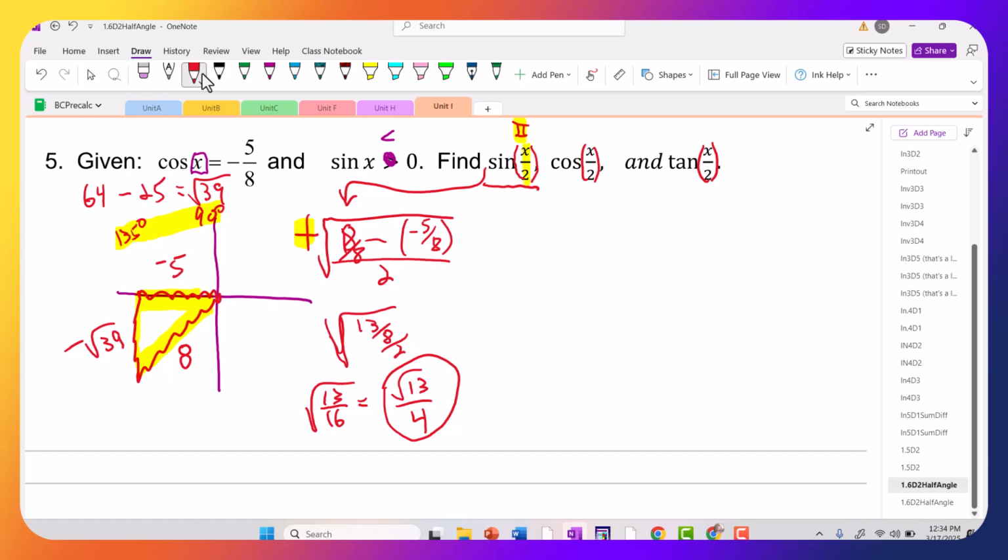But here's the kicker. The kicker is cosine in quadrant 2 is negative. So when I do the cosine rule, it's negative in front of the radical. You must choose. I've said this 7 times today. If you can't listen to that and can't make that choice correctly, it's on you at this point. That's the biggest problem of this section. And then cosine likes itself, so it's 1 plus the cosine of theta, and that's what I just put in there, or x. I keep saying theta. It's hard not to.